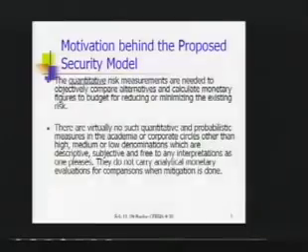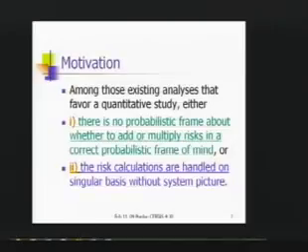The motivation behind the security model is that quantitative risk measurements are pervasive and needed to compare alternatives in terms of dollars. At the present time, there are no such quantitative and probabilistic measures. Those which exist work with high, medium, low, and they're not systemically all around. They don't add up correctly, and some of them, like attack trees, are so large that they go out of bounds.